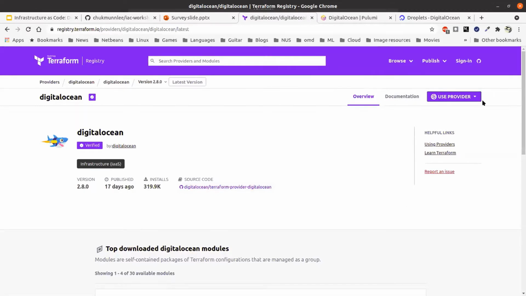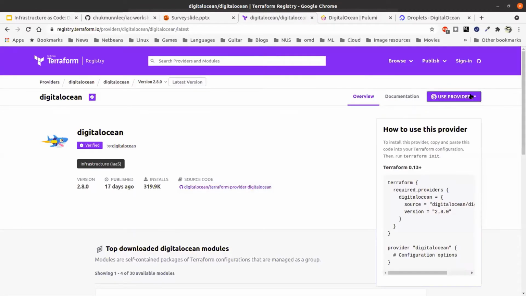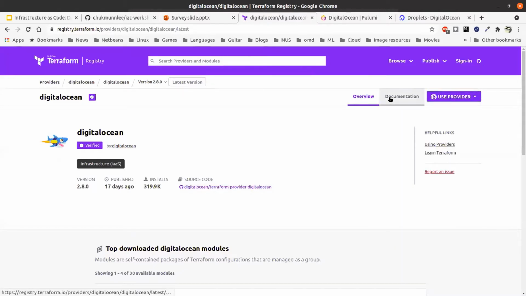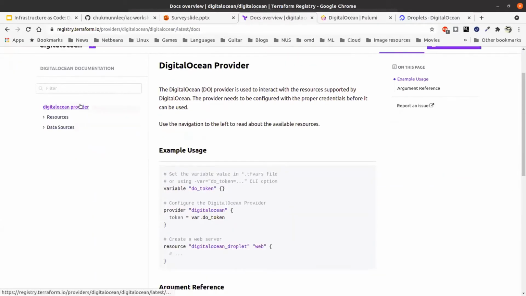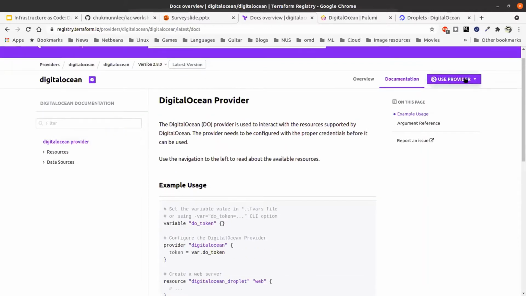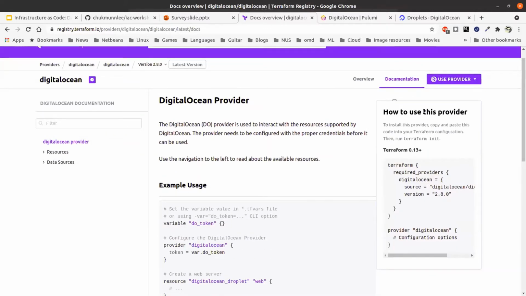The first thing you need to do is see how to configure the provider. This is what you need to pull down. So use provider. This is the documentation, right? You can also get the information from a provider up here by clicking on this. Okay, so this is how you create a provider. This is what you need to do. Okay, so let us run through the example.